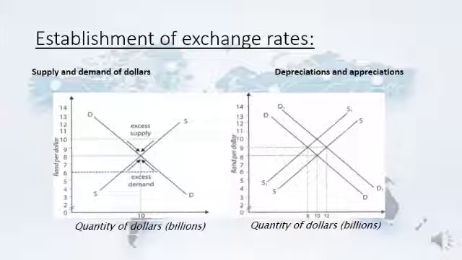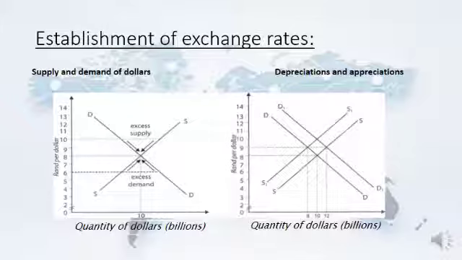First, to understand what is an appreciation, what is a depreciation. If the exchange rate is currently 8 rand per dollar, and then it changes to 9 rand per dollar, we are now paying more rands for a dollar. So the dollar has appreciated, or the rand has depreciated. If we are paying less rands per dollar, then the dollar has depreciated and the rand has appreciated.